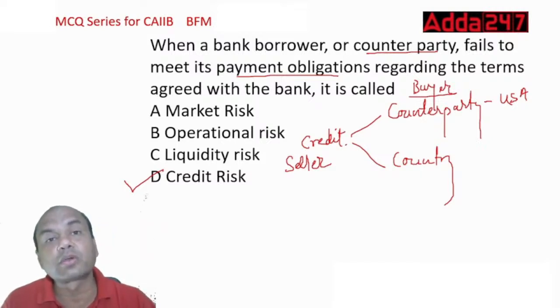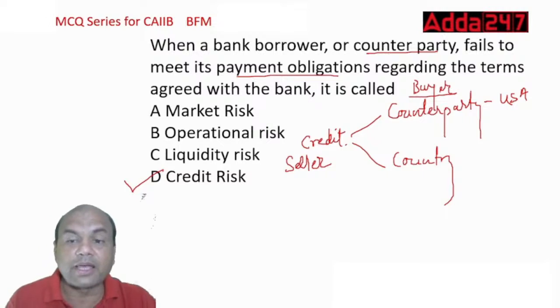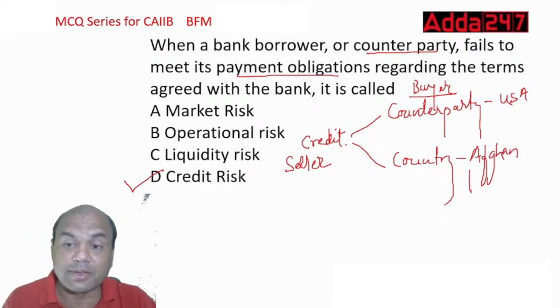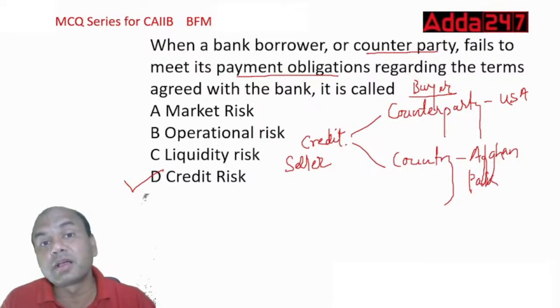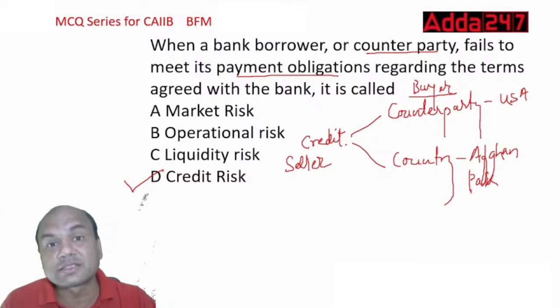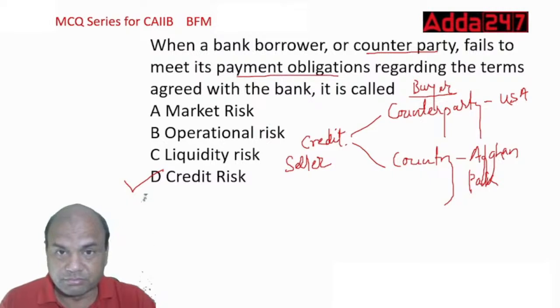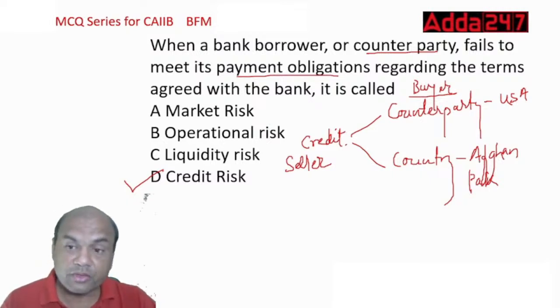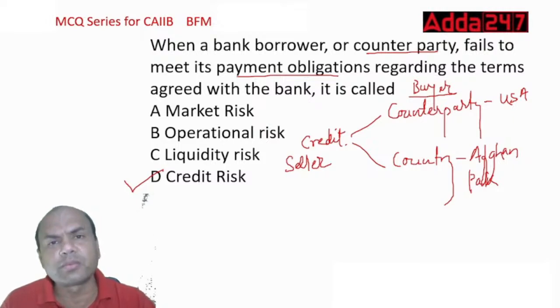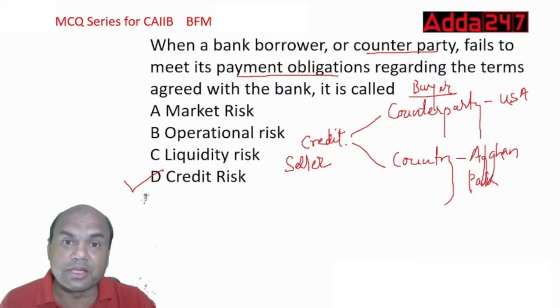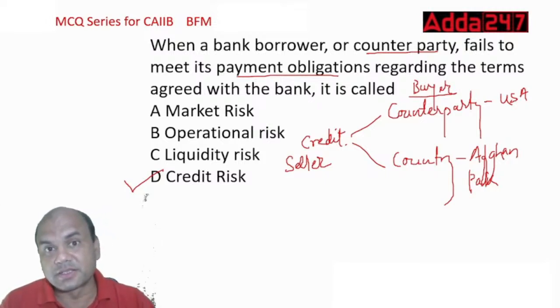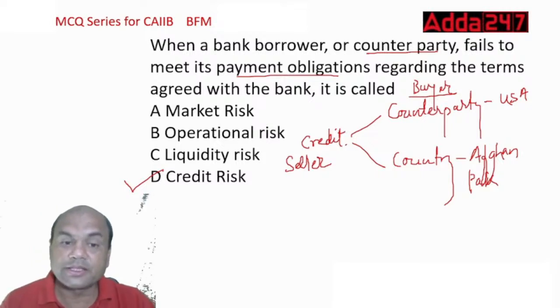Second is this country risk. Your counterparty is good. Let's say your buyer is in Afghanistan, or second case, Pakistan also nowadays. Even Sri Lanka, even Bangladesh has the same problem. See here, many of the countries have restrictions on transfer of dollars. So if you have this problem, then your counterparty may be good, but the country is bad. Your counterparty is ready to send you the money, but the country has put the restrictions. So that's why this is known as credit risk.